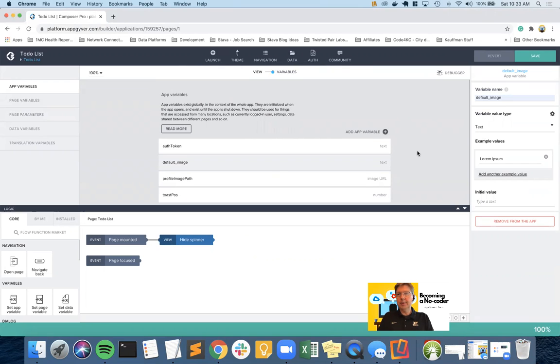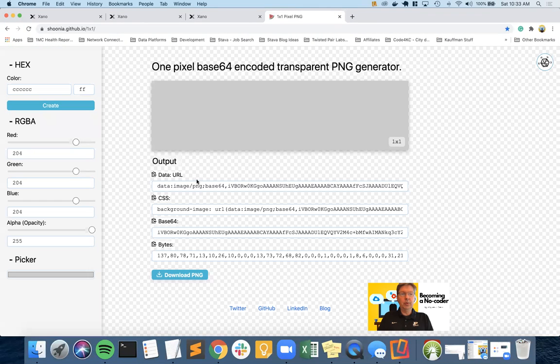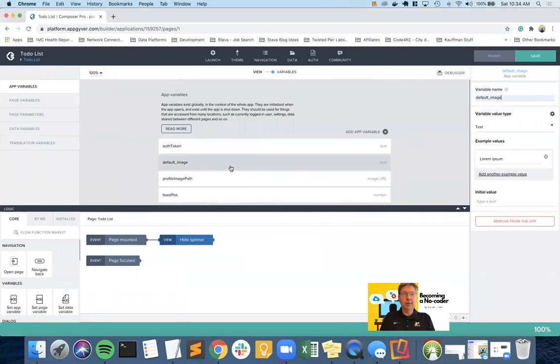The nice thing with the image component in AppGyver is you can actually use this base64 encoded image approach so that you don't have to use an image URL as the image source. So it makes it nice and concise, because I don't have to create an image out on S3, hope that I never delete it, and then use that. So I can just grab this data URL, and I'm going to put that in our default image initial value.